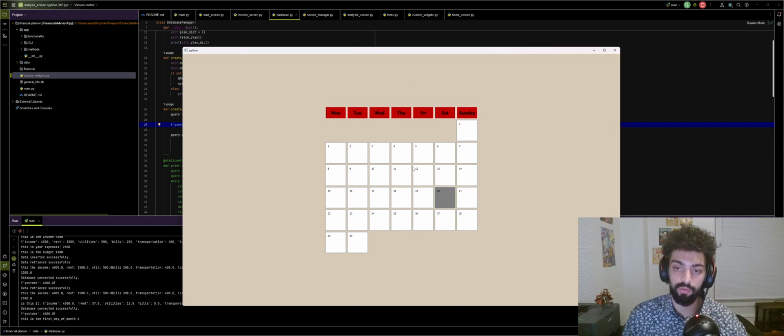So this is a Q grid. It goes through every item: 0, 1, 2, 3, 4. Anyways, it goes through all of these and checks if it's selected or not selected. So 20 is selected right now. If this is selected and I press 4, it changes the color of this one and changes the color of the one I selected. I could have probably explained that better, but I'm not very good at explaining.